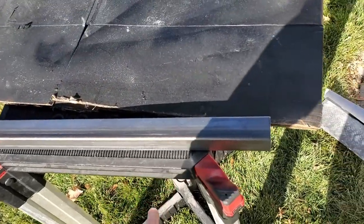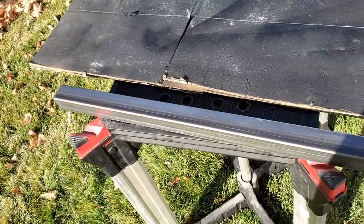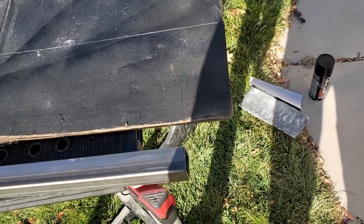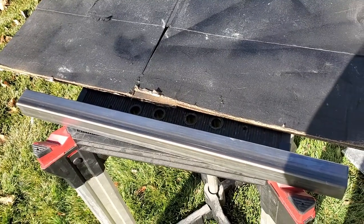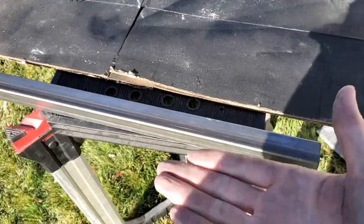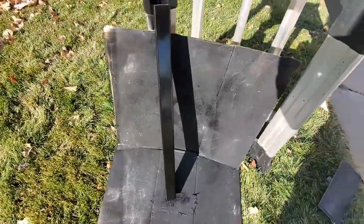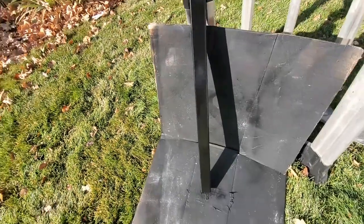All right, I got one of my square stock here of steel, cut it to length. Just ground it a little bit on the ends, deburr it. And now I'm going to go ahead and paint it. So this will be the underside bracket for the battery box, just to support it from underneath. All right, cleaned up. Got a coat of paint on it. So we'll go ahead and put it in.